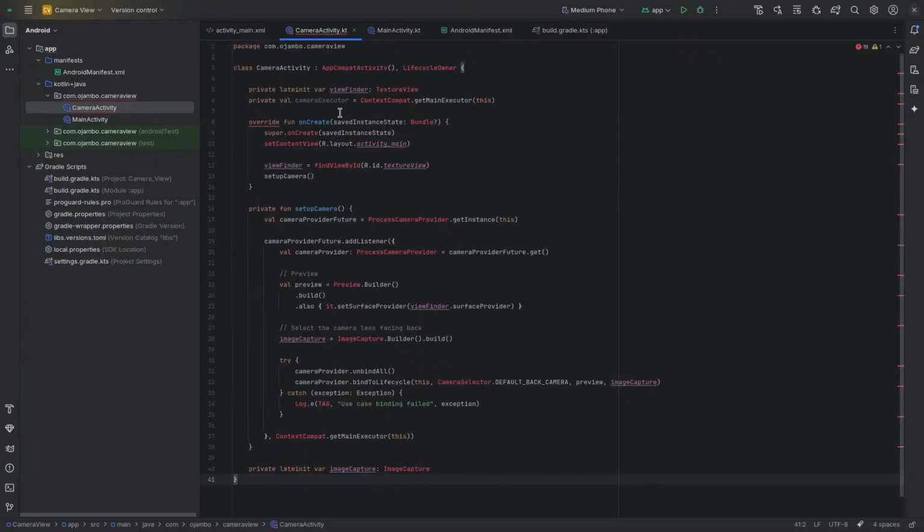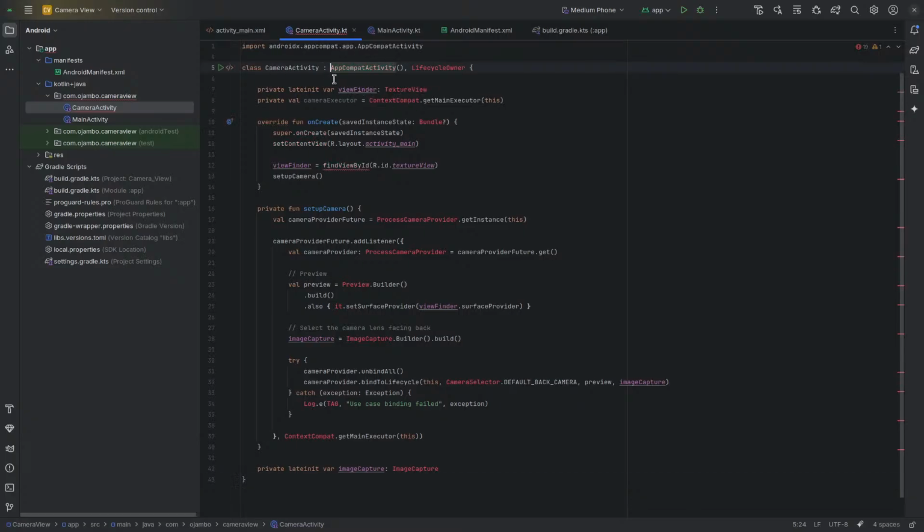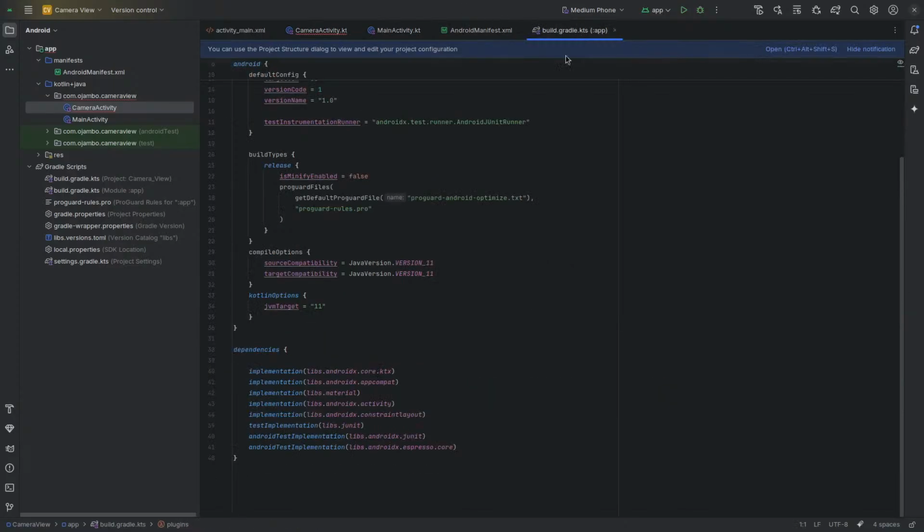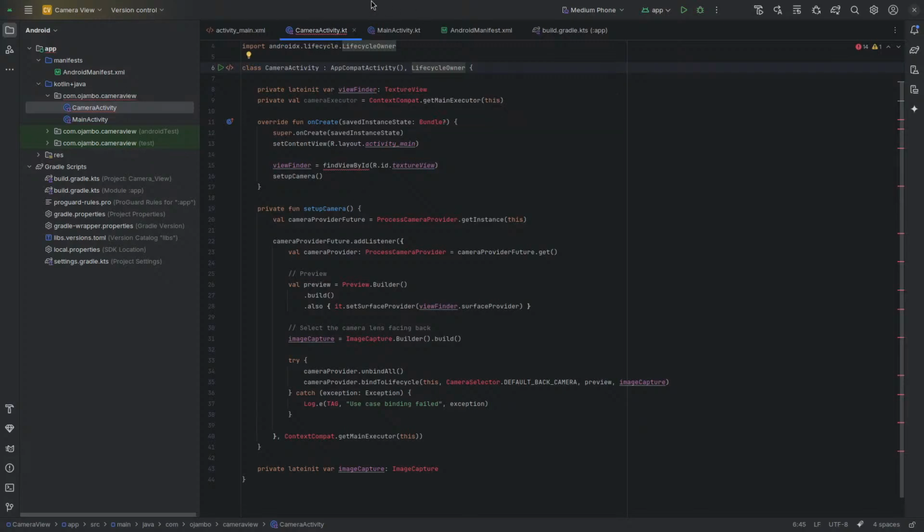You can see it has a bunch of things that we do need to import. For example, this app activity, we import that one. And then we import the life cycle owner. Because we're able to import them, it will automatically build our Gradle for us later. Anything it will need, it would import it here for us. So we don't need to add it manually if you're using Android Studio like I am.